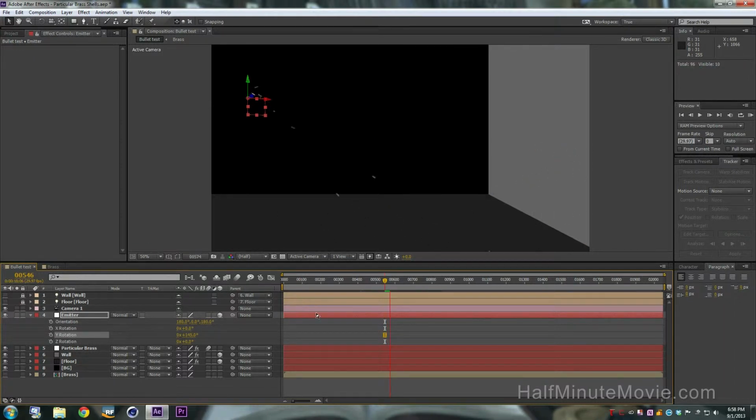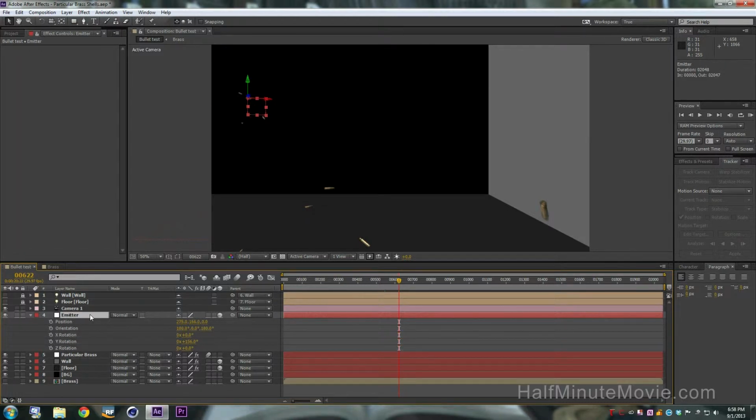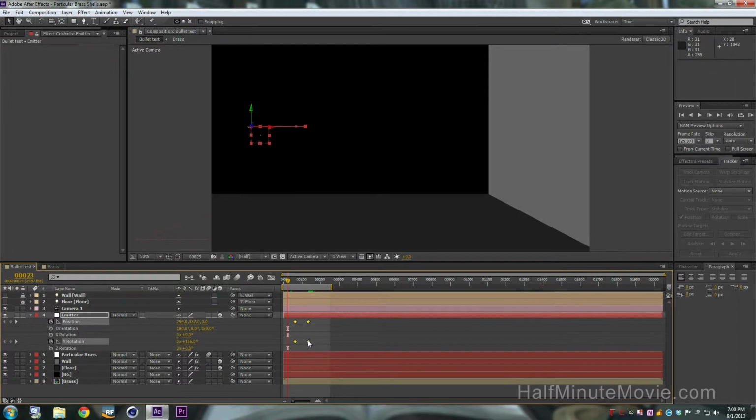So stuff's coming towards the camera. Every once in a while, something bounces off the floor towards the camera. And then you can just animate, Shift P. Now you can animate this to match your firearm. When I did that shot, I just did a lot of motion tracking to the ejection port on the AR.